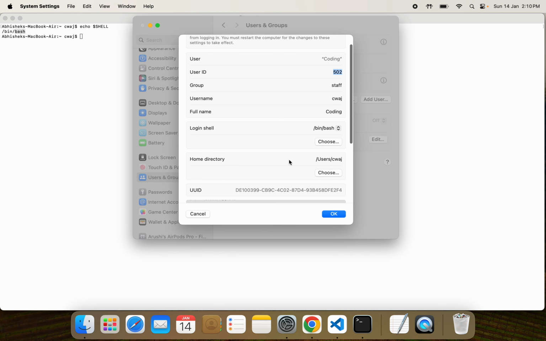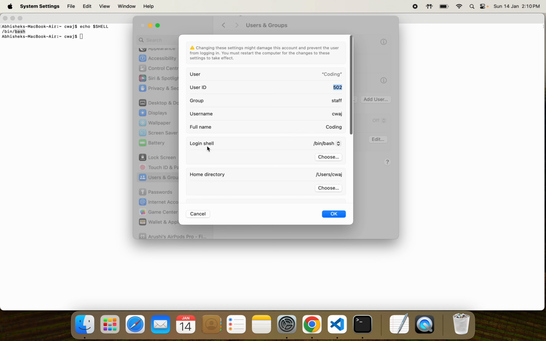Okay, and now we can see that it is giving us the option to change the shell from this drop down. As we configured bash from the CLI, that's why it is coming /bin/bash by default here, but we can change to whatever we want.